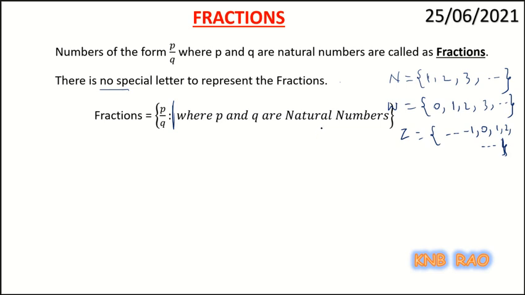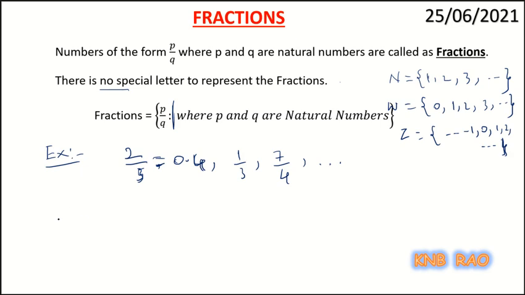And third comes examples. What are the examples for a fraction? I gave you 2 by 3 is a fraction, sorry, 2 by 5 I gave now. So what is the value of 2 by 5? 0.4. We found that. So it's a fraction, and you can give now so many examples: 1 by 3, 7 by 4, and so on. And 0 is not a fraction, you have already noted down.